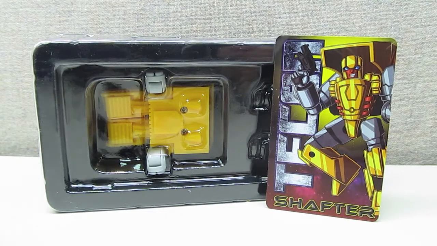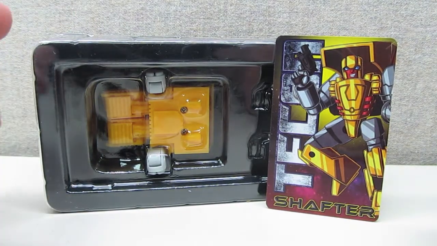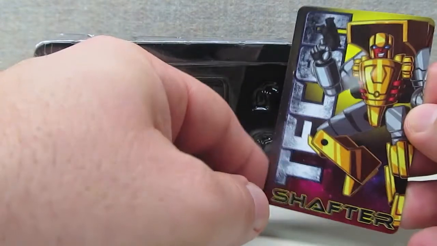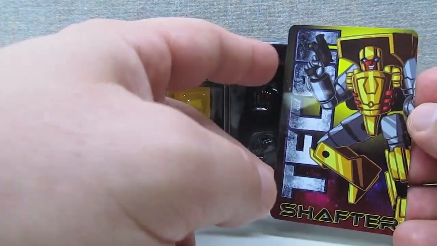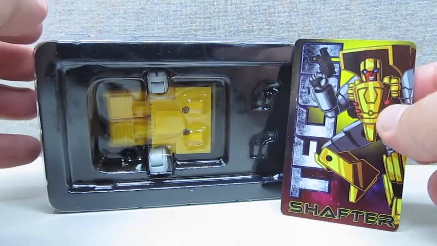Inside the box you will find a nice plastic tray with the figure inside. You also get this nice, very quality plastic card with, again, the Silas Z artwork on it, the TFCon logo, and the Shafter bio on the back side.